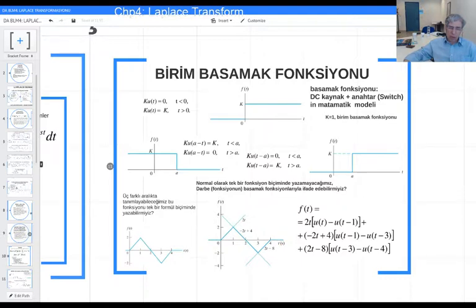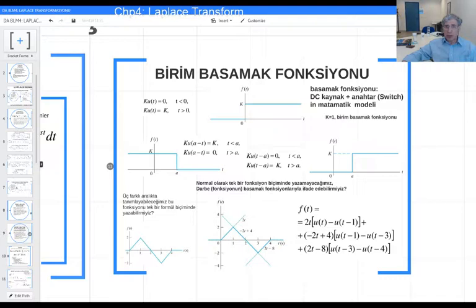These limitations here are the mathematical limitations on that integration. For some functions, the Laplace transform may not exist. That's normal if you cannot take this integral somehow, or the result of this integral is infinity. That means that the function's Laplace transform does not exist. But for the circuit theory functions that we deal with, there is no problem like that. All these functions' Laplace transforms are available.